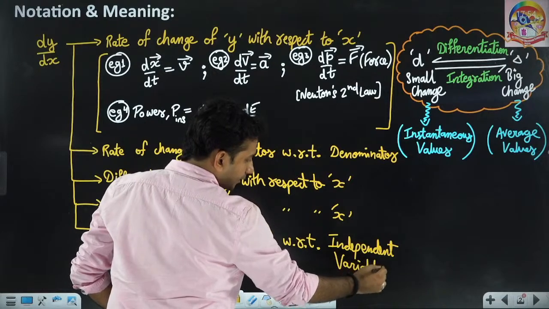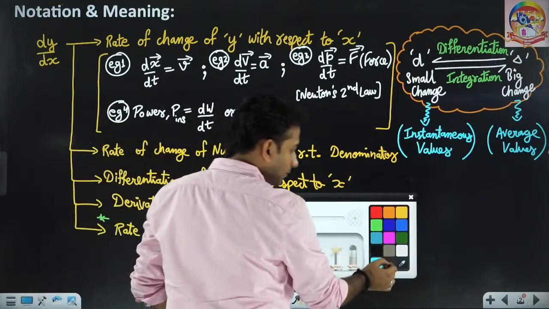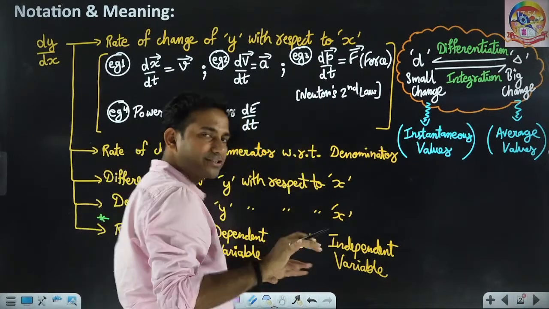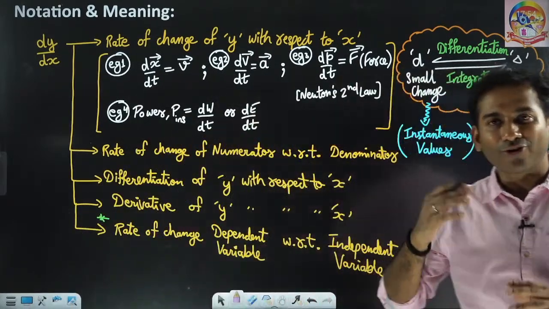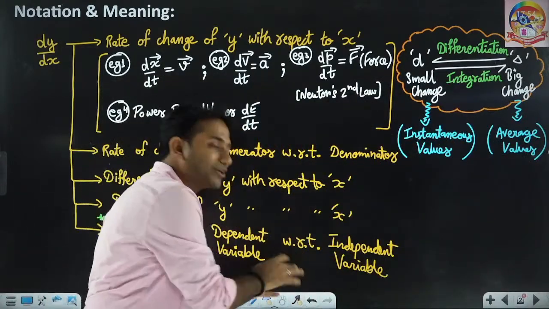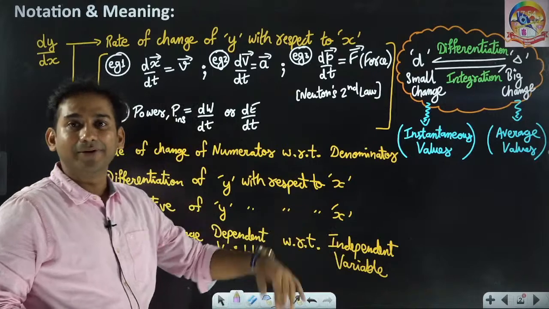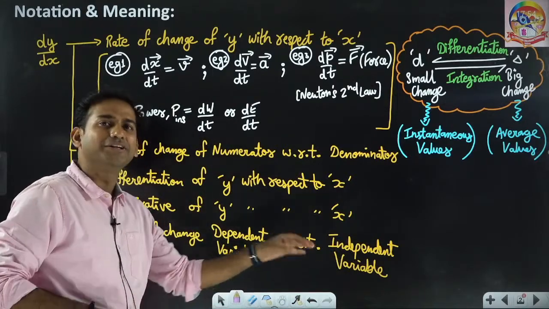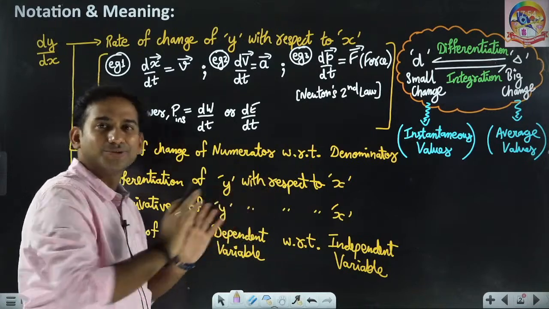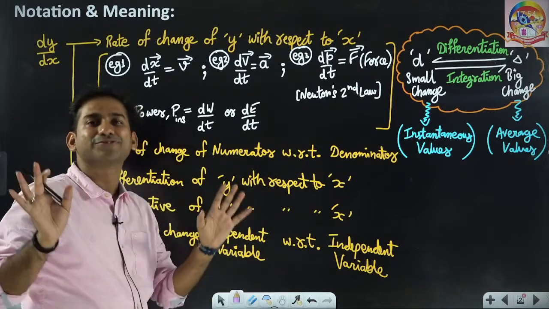Now what does it mean? Dependent variable, independent variable, what is this, sir? We just know constants and variables. We know constants, variables, coefficients. Now you are adding two more terms, dependent variable and independent variable. Trust me, you already know it. You just don't know the terms. Whatever I am going to do in front of you now, you are pretty much familiar with it.